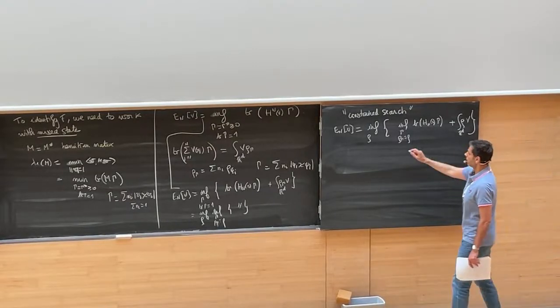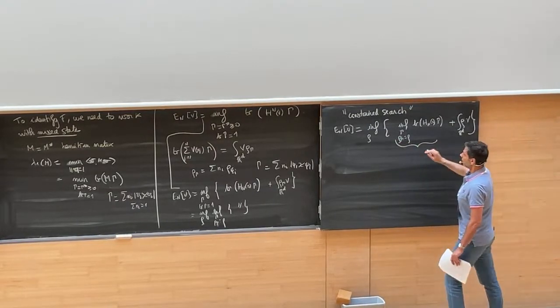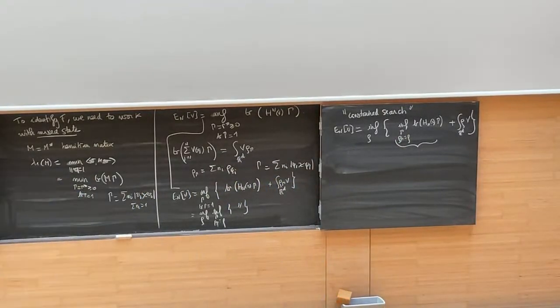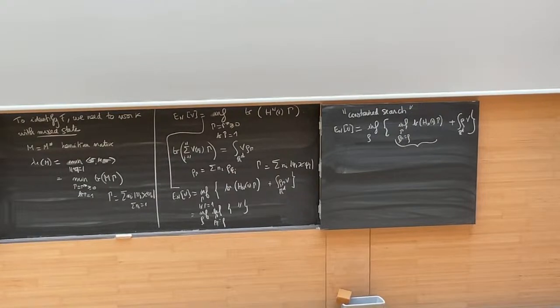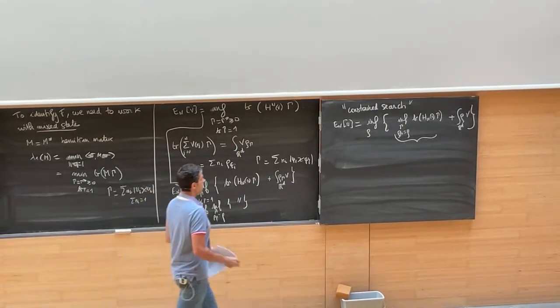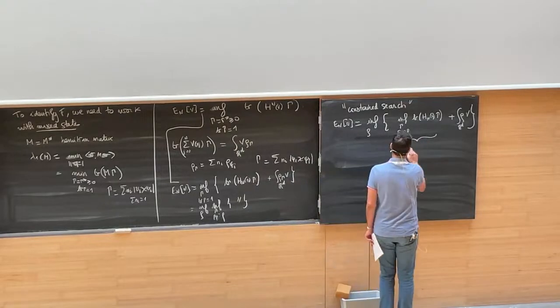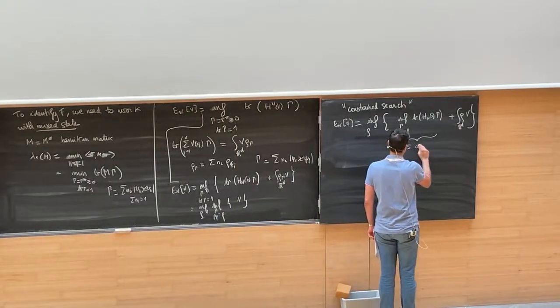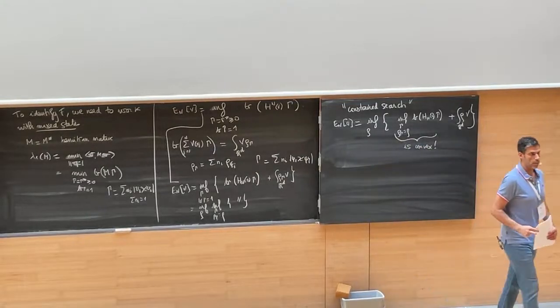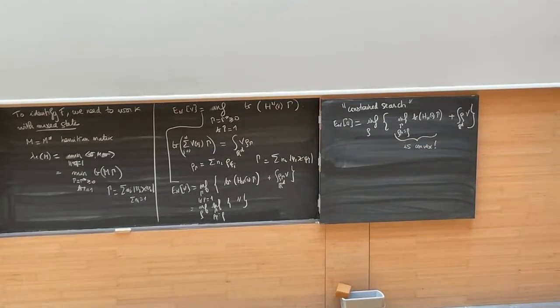Now, you see, this function here has really the same form as the Legendre transform that I had here. So this led me to suspect that f of rho is just this function over there. The whole point is that this function here is convex. It's an easy exercise, and this is where mixed states are very important.